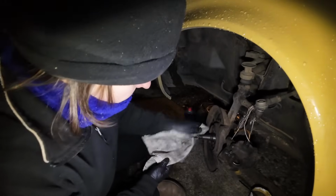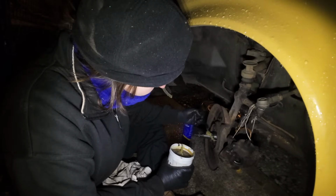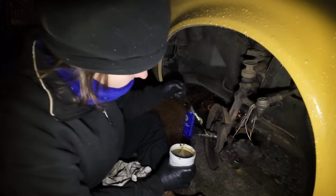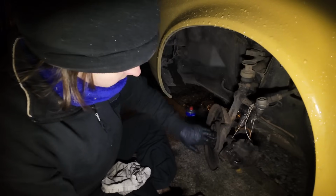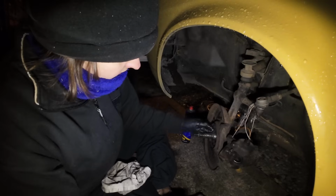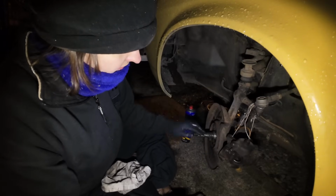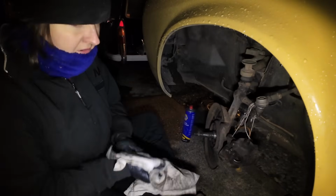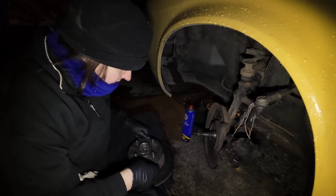It's the same night. The rain has just calmed down, so I'm just going to go for it. Let's put some grease on this shaft. Grease it up, why not? Anything to stop it going rusty, eh? Okay, cool. Quick, because the rain is coming in. Then just get this hub on here. Do the end float thing that it's on about.